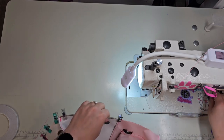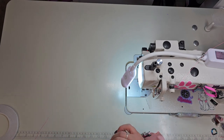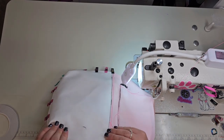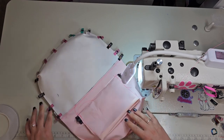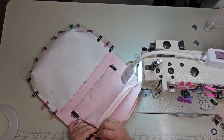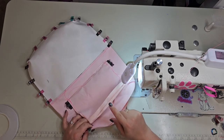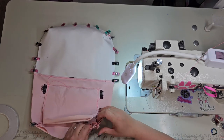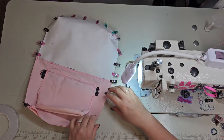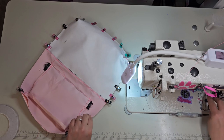I think with the bulk, it's a tiny bit off, but I'm going to try to ease it to match, because I definitely want my side seams to line up. All right, same thing with the lining, and you don't need to leave a turning hole in your lining because we have the one in the pocket. If you didn't do a pocket, say you just didn't want to, you do you. You would need a birthing hole. Honestly, doing that would make the pattern even quicker, too.